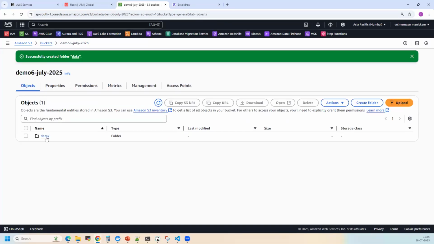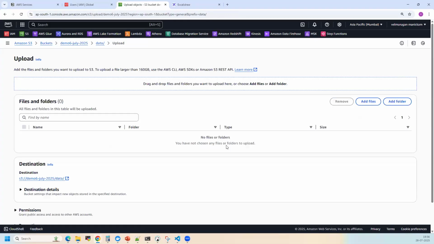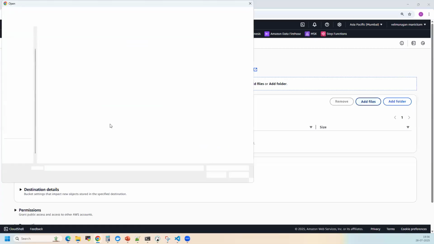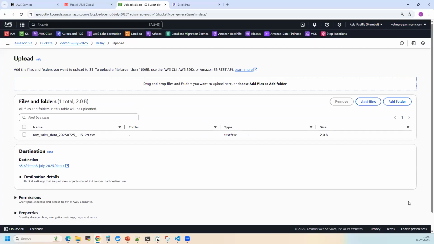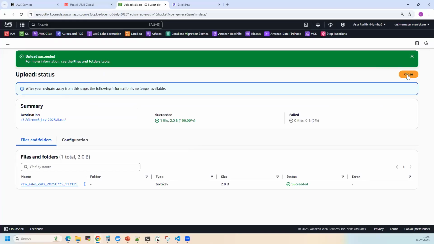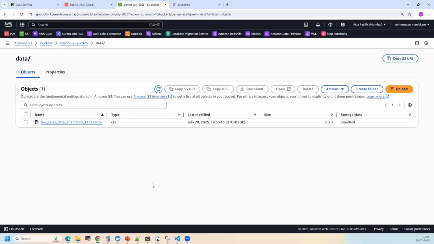So I can create a folder and upload. I can upload files. I can upload from local. I can upload CSV files, PDF files. I can load a lot of data into S3. So S3 is a place where you can store a large amount of data. On S3, you can access it from all the services. So S3 is a centralized storage system which will be used from different services. We can read the data and write the data from S3, and it's very cheap. So you can store a large amount of data.